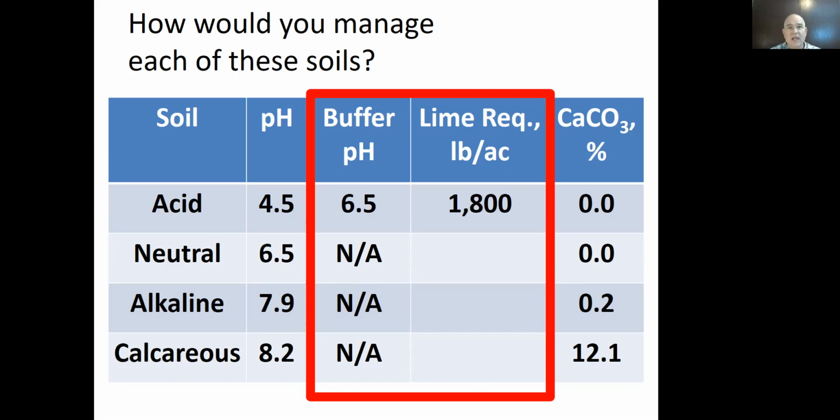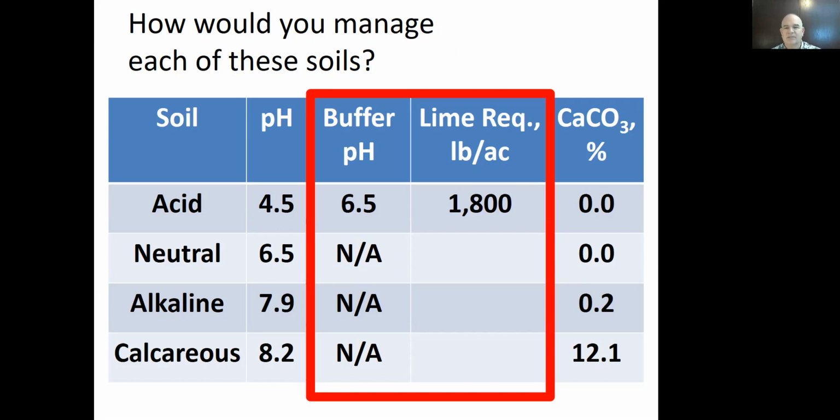Soils that have more clay and or organic matter in them are going to be more buffered against change. Those colloids, the clay and the organic matter, are the colloidal materials. They have lots of surface area in them, and they tend to buffer a soil against change. So if I've got a lot of clay and or organic matter, that soil is buffered. So it's going to take more limestone to raise the pH. And that buffer pH test will kind of tell us that.